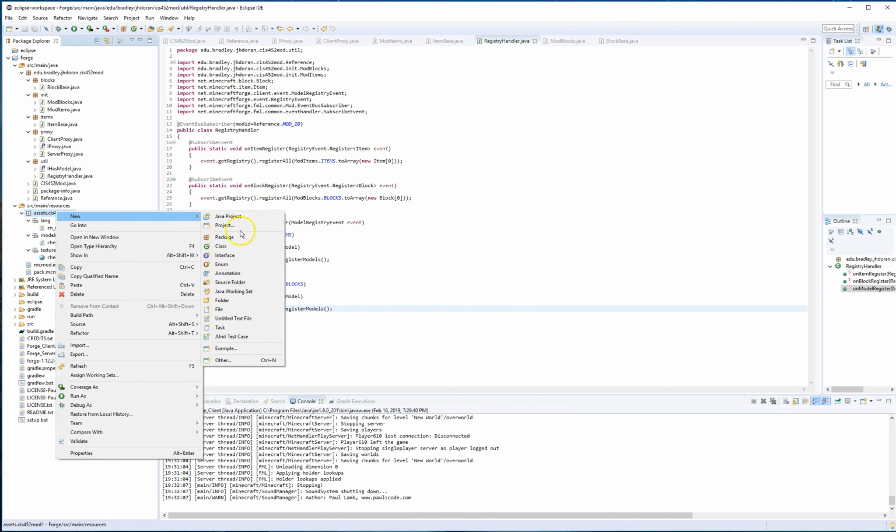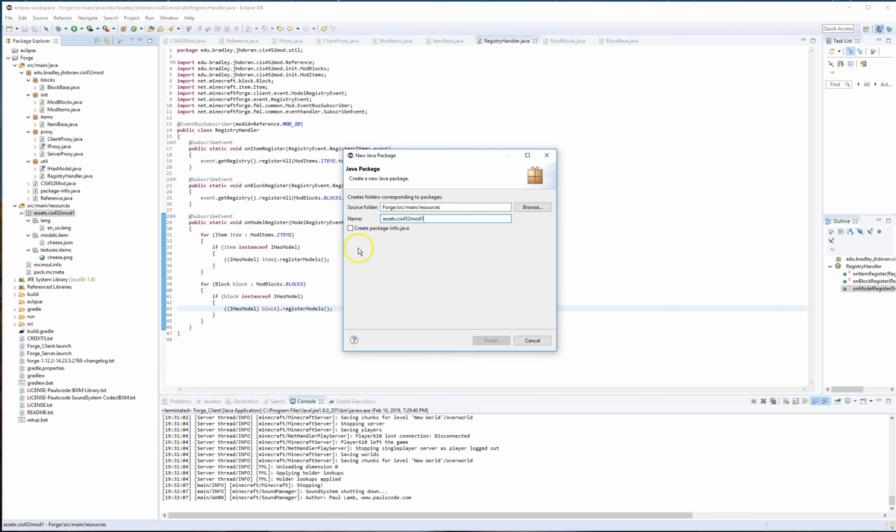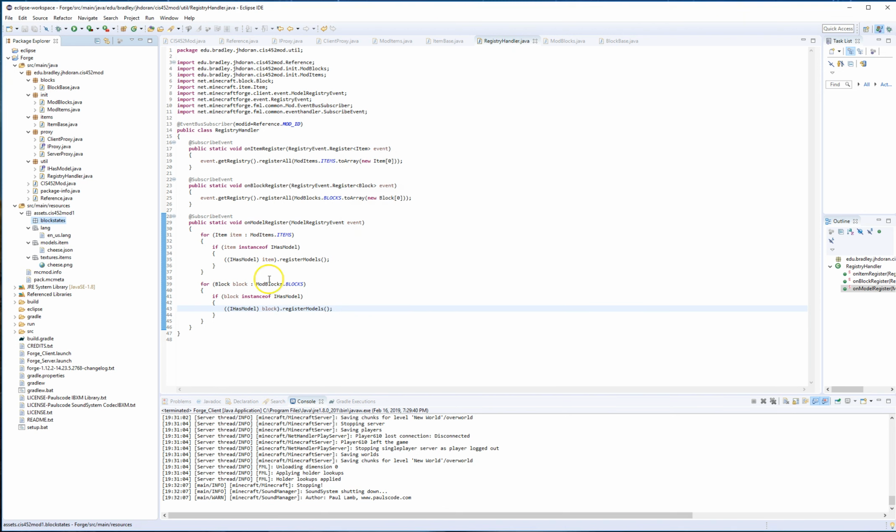New package, and that will be dot block states. Okay, so now correct, that should appear next to lang, models, textures. All right, so this is where the JSON is going to be for the block. You say, huh? Didn't we have that down here?